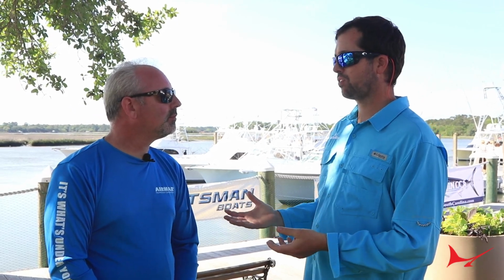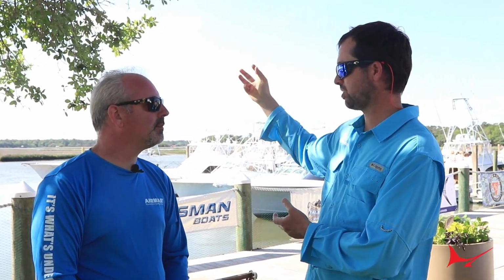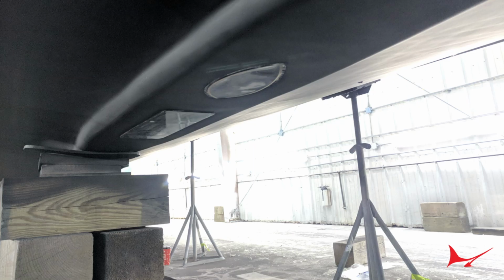Well, that's an interesting point too, because one of the things that affects transducer performance is the placement on the hull, right? And so you guys can provide sort of consulting services for people to say, for this application, it works better here, if it's paired for this type of hull, or put it in this pocket over here. Exactly. If you call our tech support, these guys are dealing with all sorts of installs every single day. Chances are, if you tell them what type of boat you're trying to fit, they know where it needs to go, how it needs to be put in to get the best results. So we have that knowledge. It's just a matter of giving us a call.